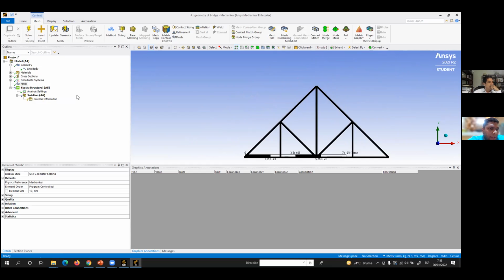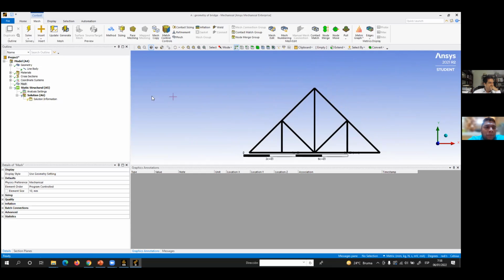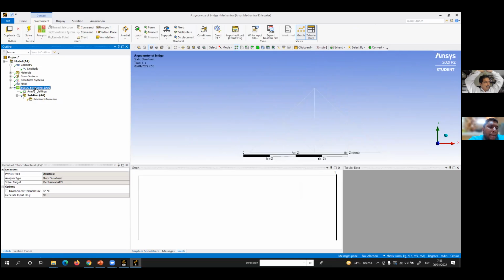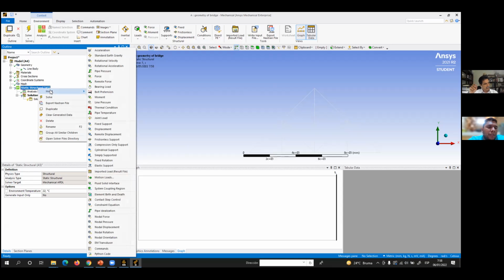What else? Then you have to specify the static structural. In the static structural, you have to set up the boundary conditions and loads. So for that, you have to right click, insert, and in this case, we insert three forces and two simple supports, right?